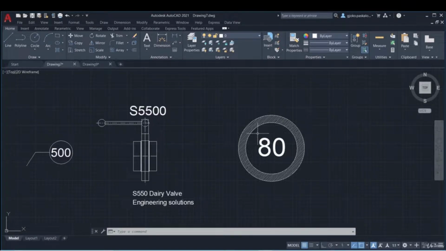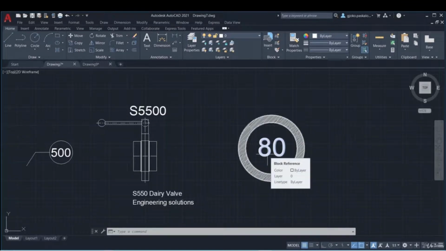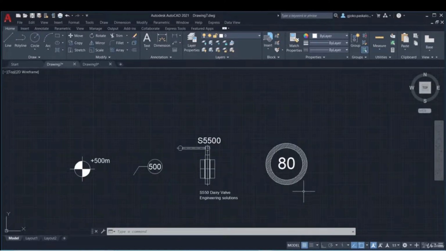And in our last drawing, let's say we need to define the speed limit on a highway, so we can define a block of a sign and manipulate the text while using attributes. So whenever we insert the block, the attribute will prompt us to define the actual speed limit. These were some common examples just to give you an idea what attributes really are. Now we are going to create our own attributed blocks and see how the whole process goes.